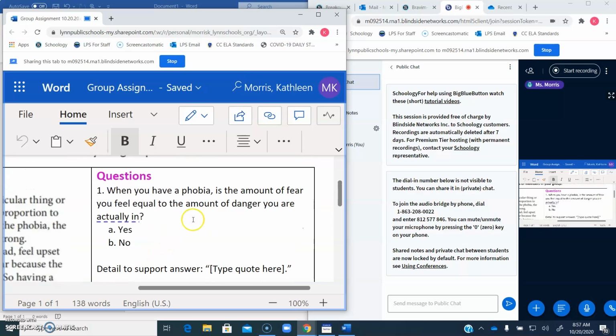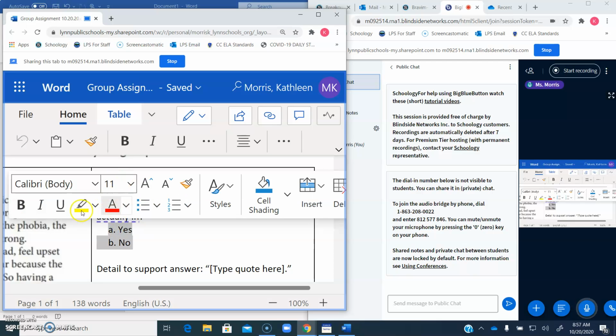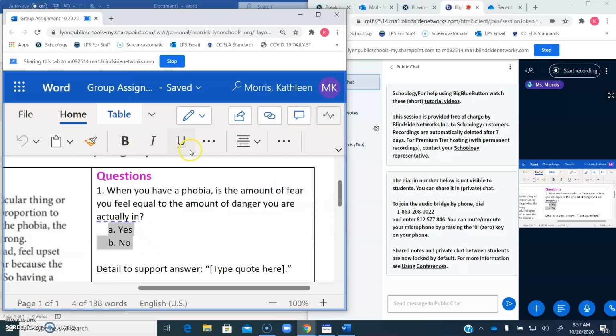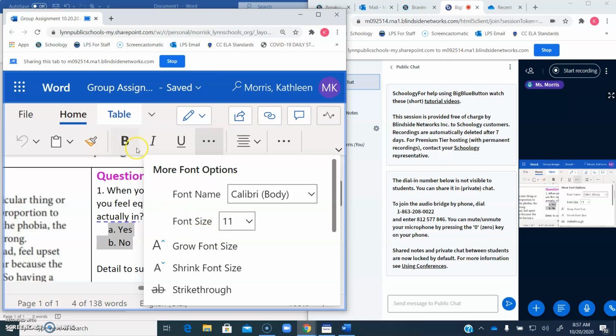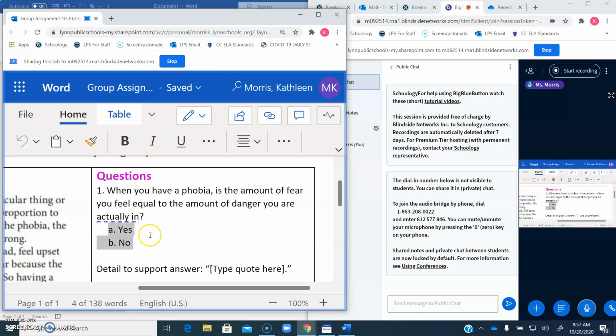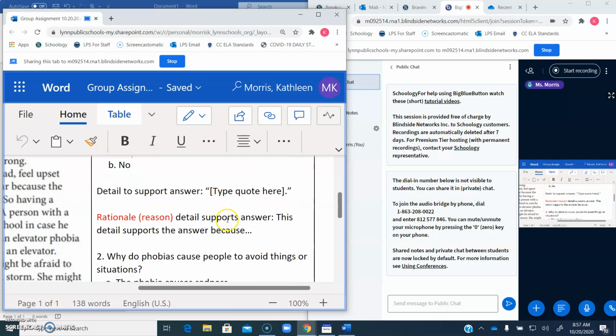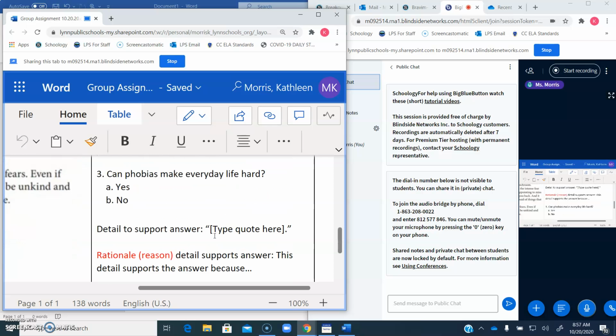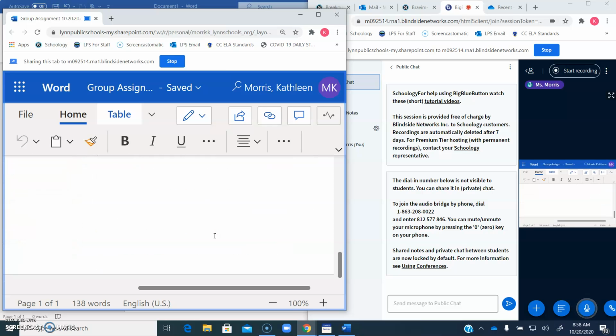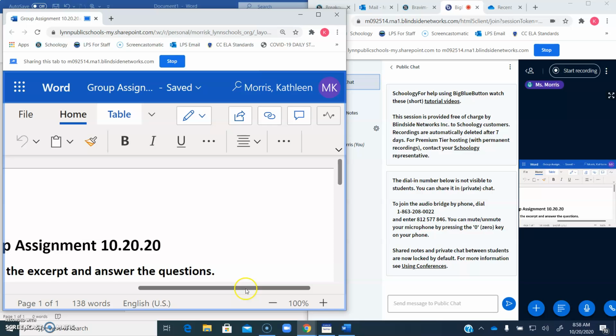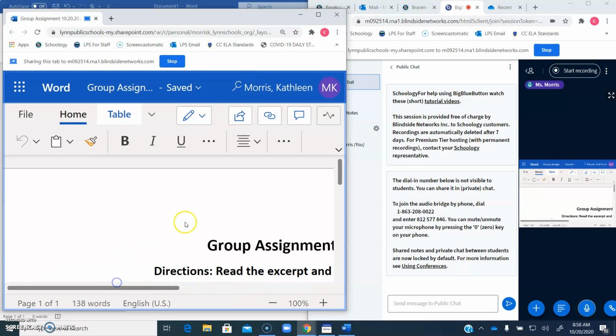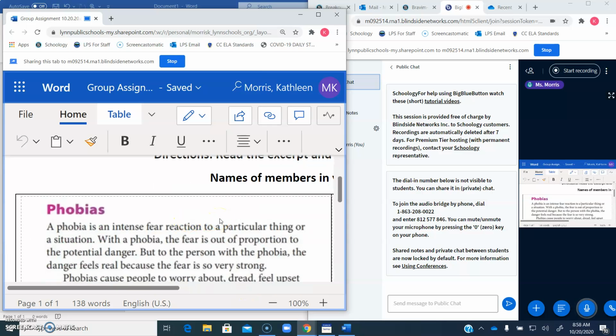You'll ask everybody, what do we think? You'll select your answer. You can do a highlight. You could do a font color change. You could do a bold. You could do an underline. You could erase the answer that it isn't. Whatever you want to do to show that that's the answer. And then you're going to fill out the rest of it. So this is the easiest way to work as a group in the breakout rooms. I know this will be the first time that we're doing all of these different steps in it, but this is definitely the easiest way to go about it.